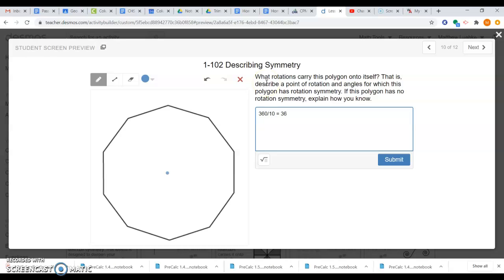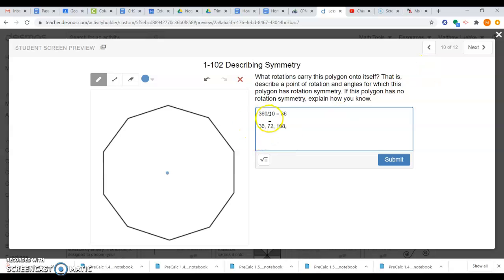So 36 degrees is one of them, and then every 36 after. 36 plus 36, so 72 degrees, would give you another rotational symmetry. You could add 36 again, and that's 108, another rotational symmetry. You could keep going up until 360.